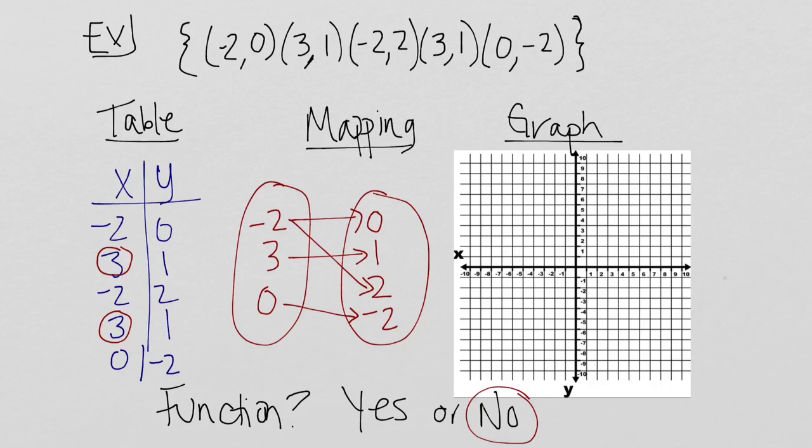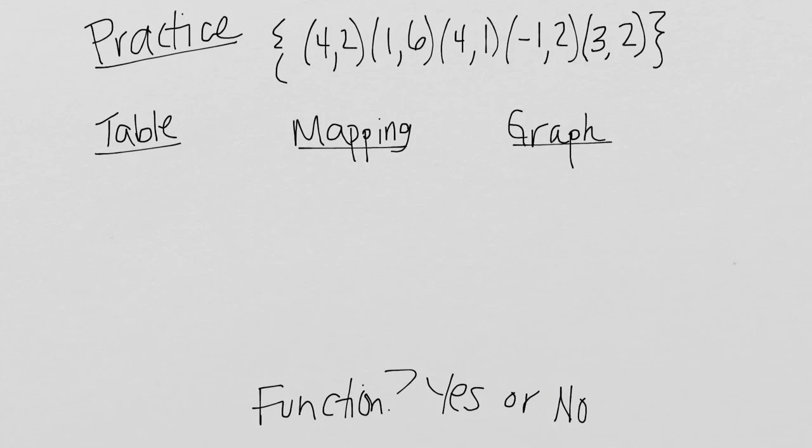And again, to see it in the mapping, there's that repetition right there. That means there's not a predictable outcome for that number. We're going to 2 different locations. And we can furthermore see this in the graph. If we go graph it real quick, we've got -2, 0, 3, 1, -2, 2, 3, 1's already on there, and then 0, -2. There's where it fails the vertical line test, and we already said it was going to be at x equals -2. So not a function, and you can see it all across the board here.